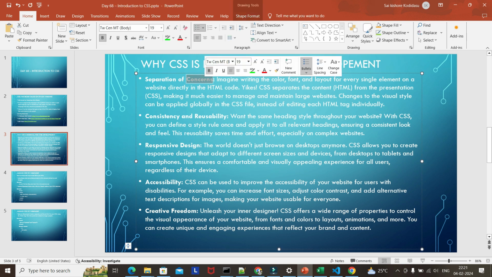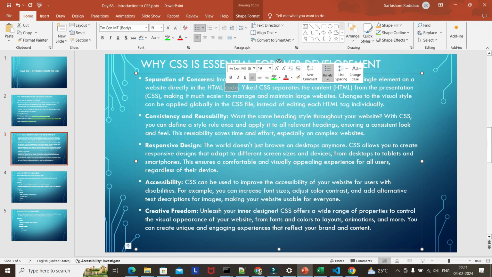If you want to change the background color or the font color for all the elements in a web page, you need to go to every element and change the code again. Instead, if we define CSS in an external style sheet, it will change all the elements' color by default.